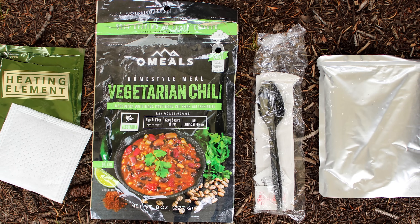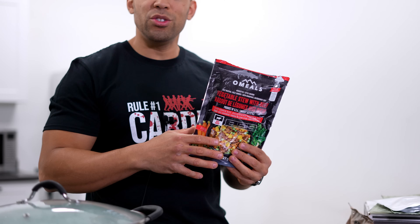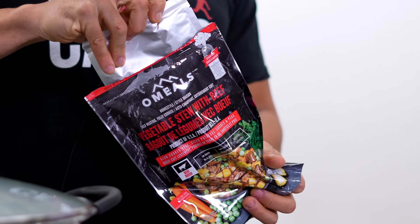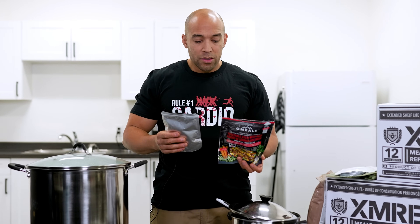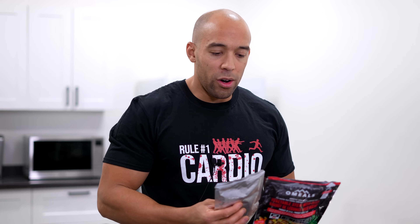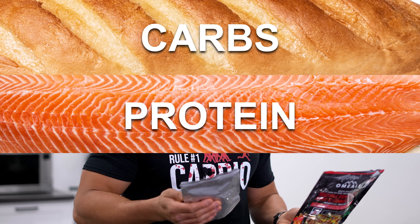This is something you can buy — it's called an oatmeal MRE and I would strongly advise against it. There's only 170 calories in this and it's going to cost you between $10 to $15. If you're going for something you want to preserve for a long period of time, you want to go light on the fats because fats don't tend to store well long term. You want to go heavy on the carbs, heavy on the protein, and unfortunately you might also have to go heavy on the sodium.